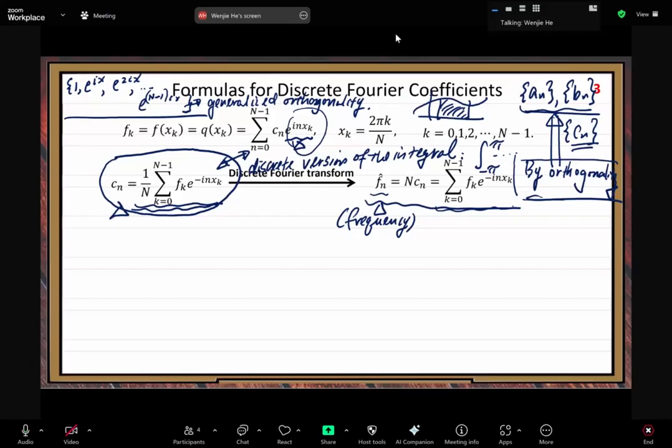What do we do in the time domain? We have a sequence of sampling values. Then we apply the discrete Fourier transform and move to the frequency domain, so we get a sequence of frequency sampling values, also sampling values. Same number: in the time domain you have capital N samples, and in the frequency domain you have the same number, capital N. That's the definition of the discrete Fourier transform.